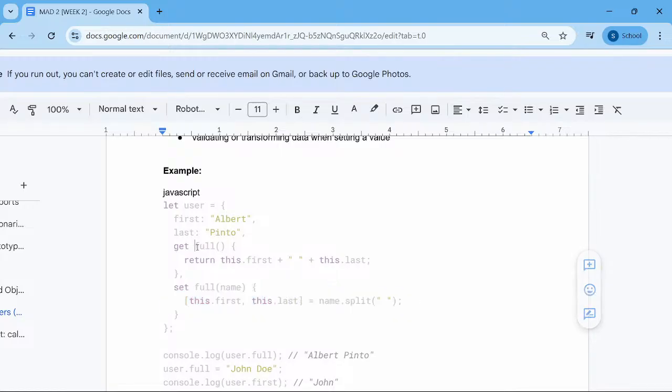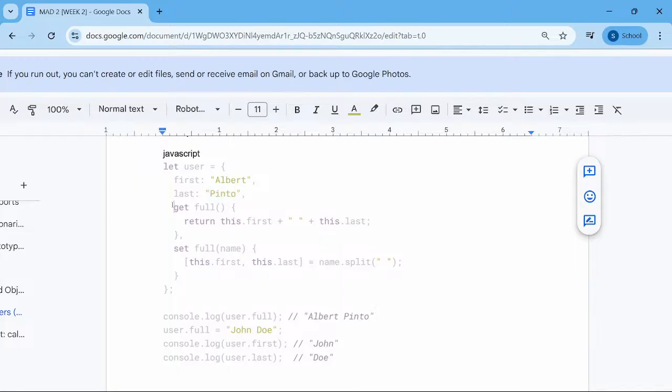What the get full function does is return this.first, the value under the key first, separated by a space, and then adds this.last, the key last with the value Pinto. So this is the get function.